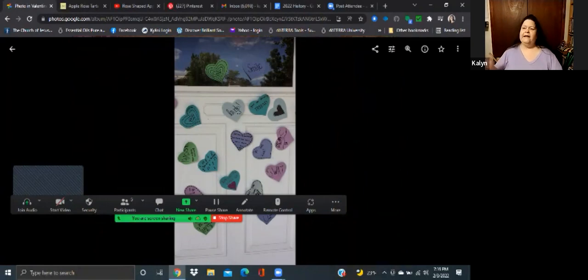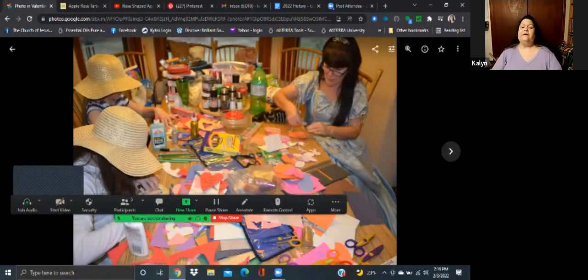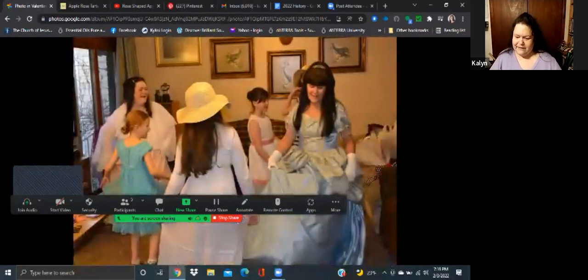And then they went in, and one year, because Maria always brings the Blue Danube, whatever waltz that is, the da da da da, she brings that. And so we all learned how to waltz every year. Those will be going over later. Anyway, one of the things is that they make cards for the people in the care center. And the other thing, this is us learning how to dance the waltz.